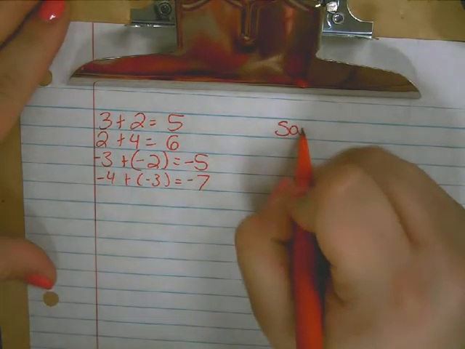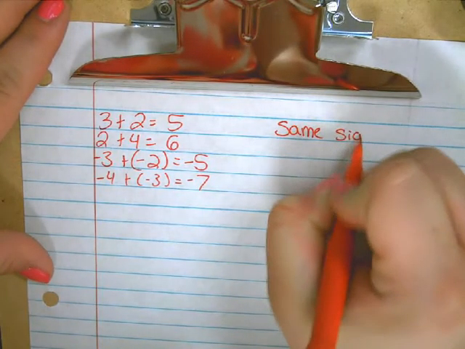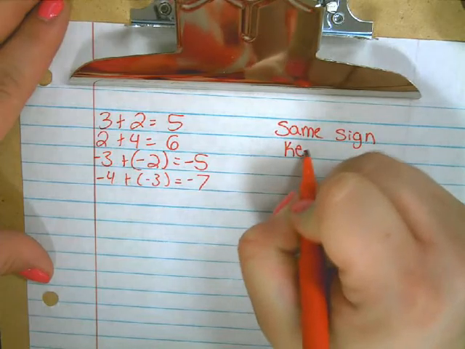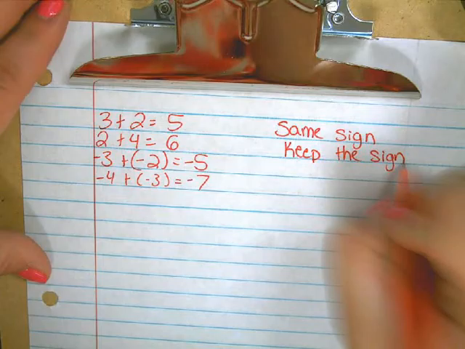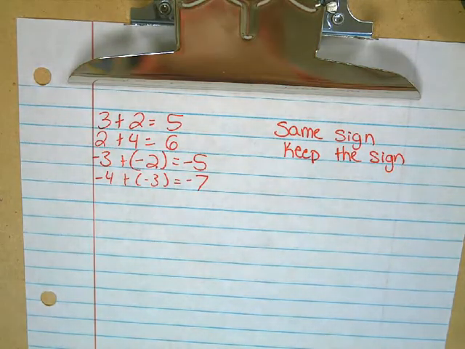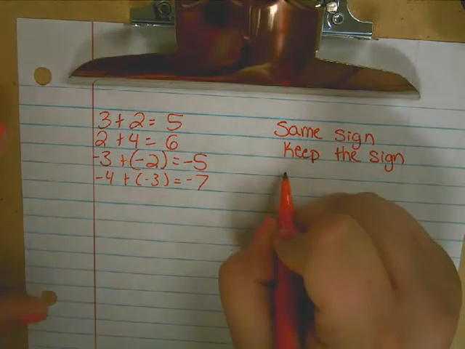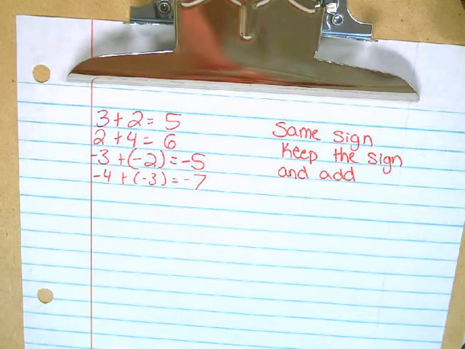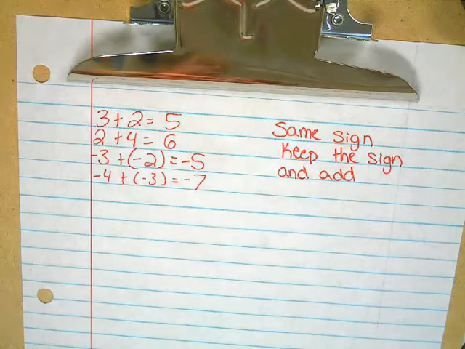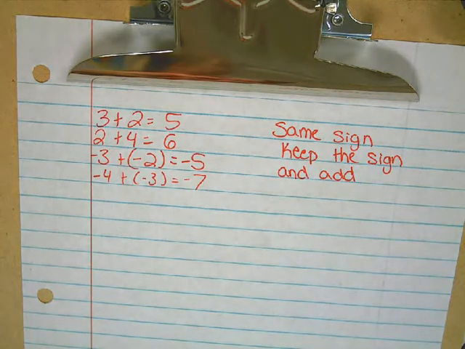Yeah. What else do I have to do besides keep the sign? How do I get the number that goes with it? Add the numbers. Add. So I'm going to keep the sign and add. Ooh, I like that phrase. Keep the sign, and add. Questions on that? No. Alright.